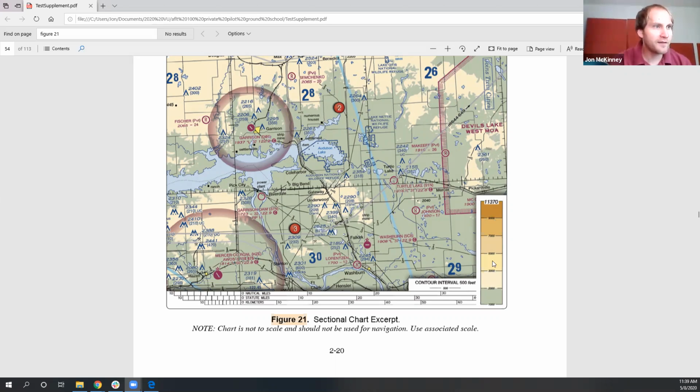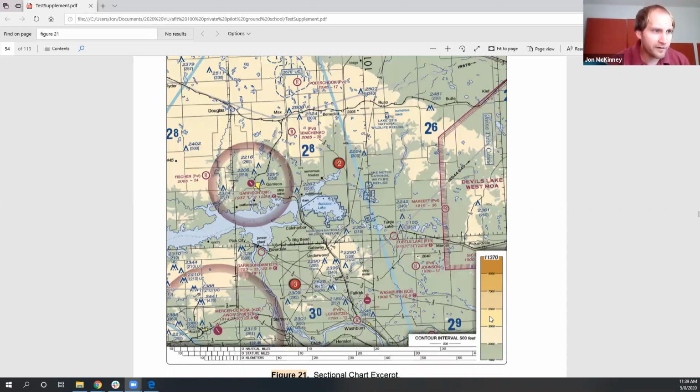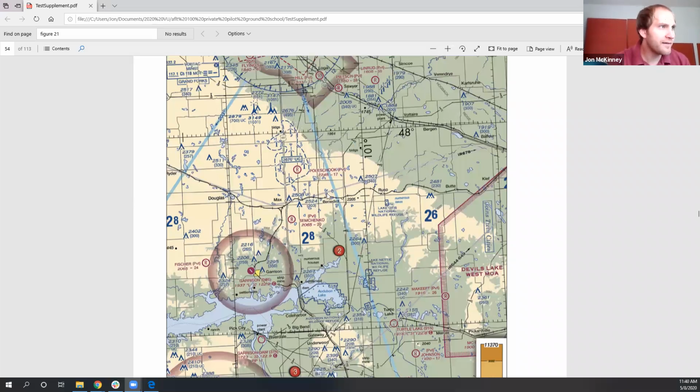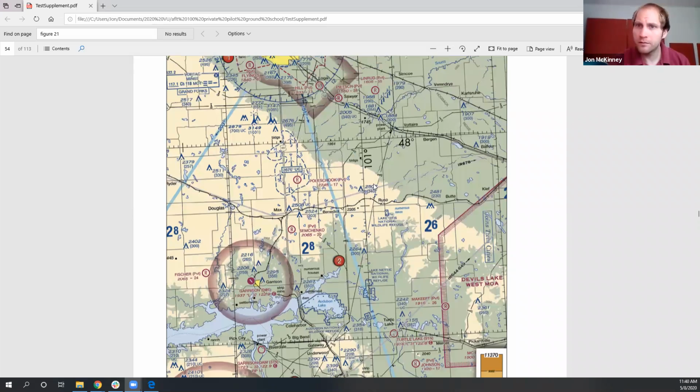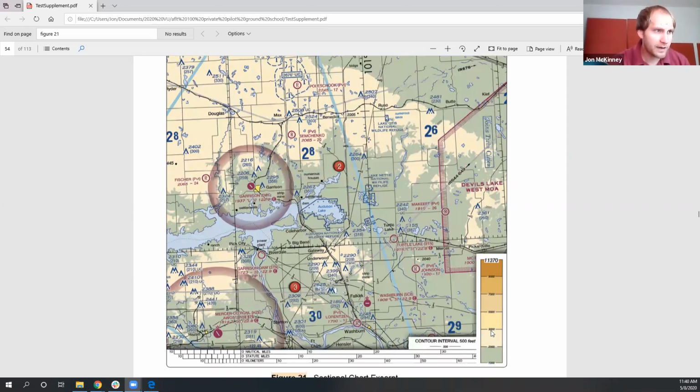If we started to get into something between 3,000 and 5,000 MSL, then it becomes extra yellow. Between 5,000 and 7,000 MSL, it gets to be a darker tan, versus between 7,000 and 9,000, almost more like a brown beige. I'm trying to compare this very light tan versus this more pale yellow, and I don't think I'm really seeing any of the yellow. Are you? No. So I think we're solid in this area at something between 2,000 and 3,000.